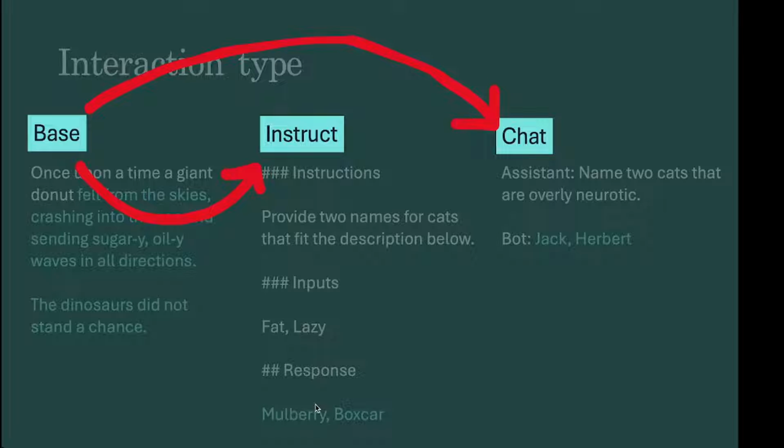That is the way that a base model is fine-tuned into an instruct model or a chat model. It just gets used to a certain style of being given information and then responding with other information.